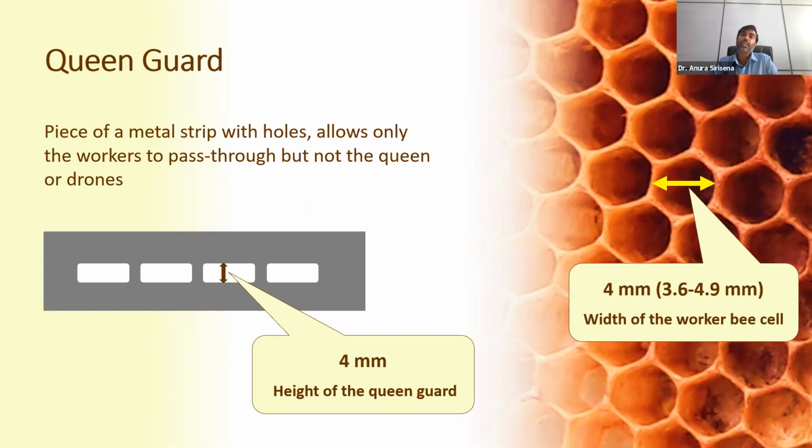Now we normally keep the gate to keep the queen inside the hive always. But don't think we have to keep the gate always, right? Now when a colony is established, then you have to remove the gate, right? Because if you keep the gate always, it will be a kind of trouble for the workers, right? Workers should have some free passage to come and go inside and outside, right?